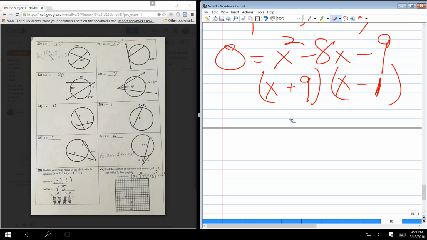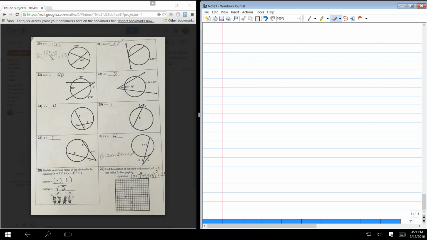with factoring these. Now, granted, when you put numbers like that in there, now it becomes a significantly harder factoring problem, and it kind of turns into more of a trial and error question. But you don't see many of those. I would say 10% of the factoring problems you get are going to have a number in front of the x squared. 90% of them, it's going to be x squared. It's going to be something that looks just like this. So it's going to be really easy to factor if you use my method. All right, let's go to the next problem.